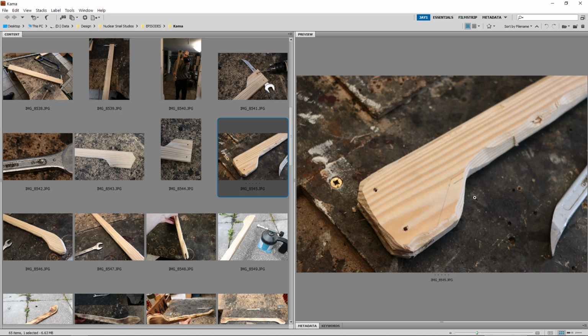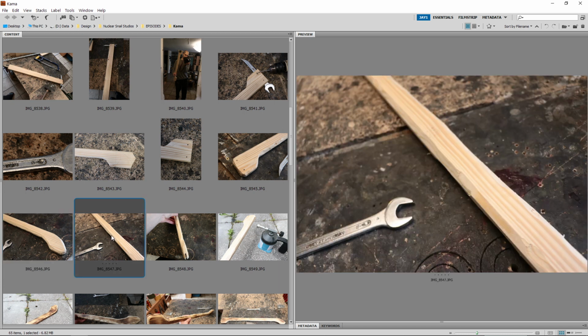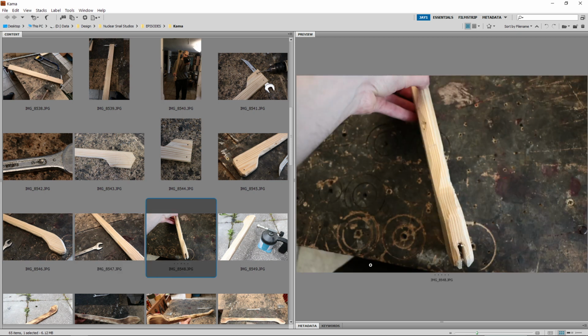Anyway, I end up deciding to go for this sort of a really rough look here. Those cuts are also done on the scroll saw, but, you know, slanted. So I deliberately decide this time to make it a bit messy, make it a bit even kind of tribal, but not really. At that point I was considering going fully tribal with this, like if it was a primitive tool or something like that. But didn't do that in the end.